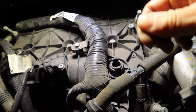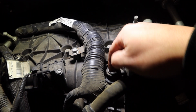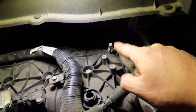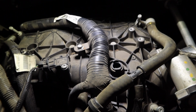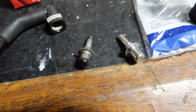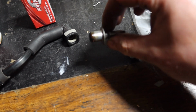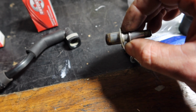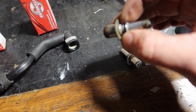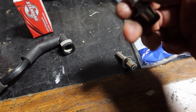We'll go ahead, get that thing out of there, make sure it doesn't go in, clean everything up, and finish installing that back breather valve. But that might have been my vacuum leak. So here we go, we've got our old one and then our new one. And you can always tell if something's leaking if it has like a defined oil stain on it. You'll see it'll have a streak. This one doesn't look like we have any streaks.